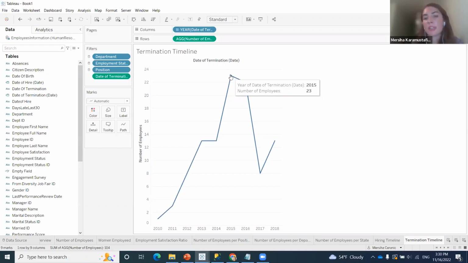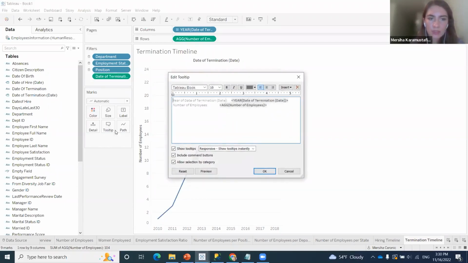into company data. And if you take a look at this tooltip that is displayed whenever we put the pointer on this line, we see which values are displayed: year of date of termination, 2016, and the number of employees. However, if we want to adjust the display of this tooltip, we just change it in the tooltip section.